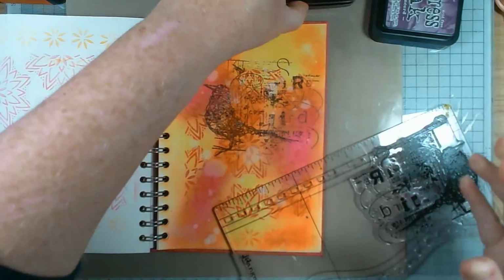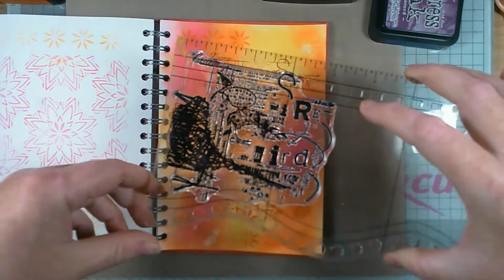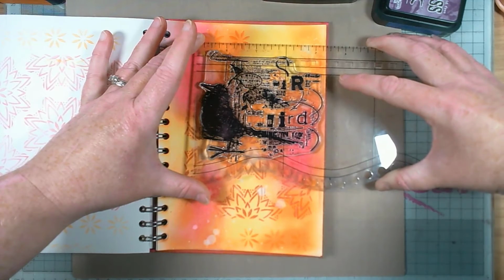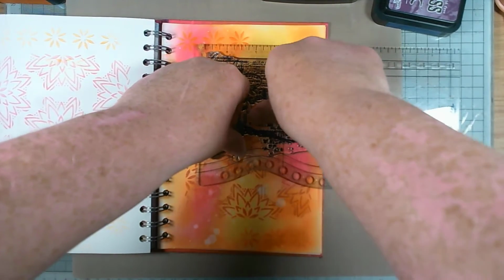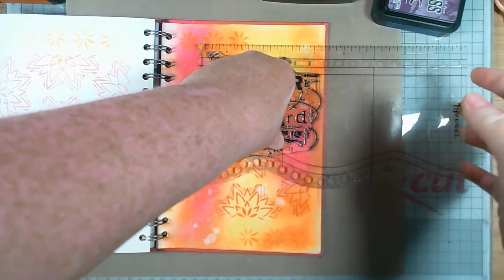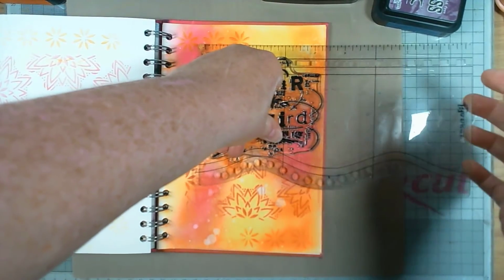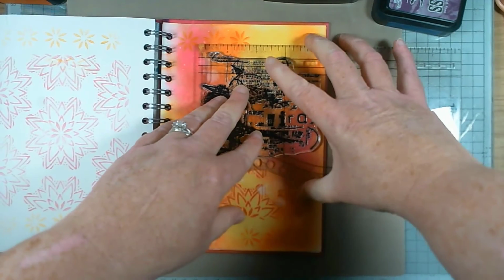Right, so this is my Versafine Clair. Now to do this bit I need to stand up so that I can carefully or slightly carefully align it. I'm not worried about it being 100% perfect, which is good because it's quite hard to do. If you do want it 100% perfect, I recommend using a stamping platform, which I do own but I rarely use. I'm always quite pleased with the results when I do. Don't know what stops me doing it. I just prefer good old-fashioned stamping blocks, and it is a personal preference.